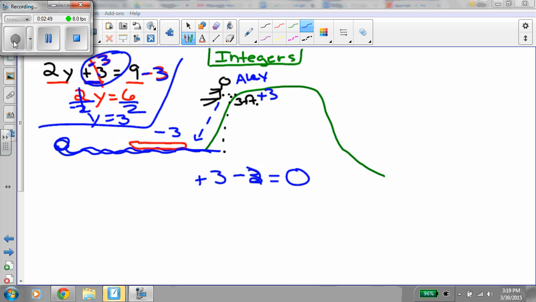So just think of Alex jumping off a cliff into the raft. He's 3 feet above sea level. In order to get to the 0 at sea level, he needs to go down minus 3, so it would be plus 3 minus 3 equals 0. Sorry, it's going to be messy a little bit here.